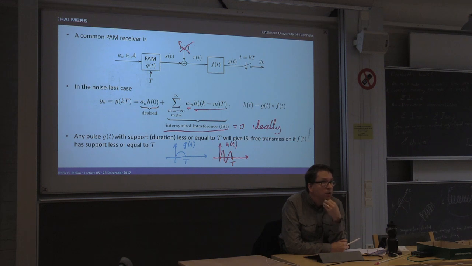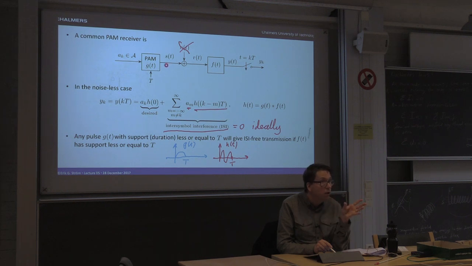If I say it has something to do with the bandwidth of the transmitted signal, so the bandwidth of S here, what could be the drawback of having time limited pulses here? Yes? You get a very large frequency band. Yes, exactly. So very good. So what we get here is a signal which occupies a large frequency band.